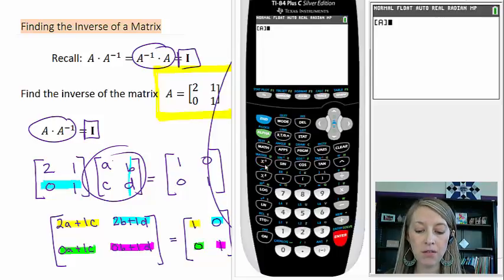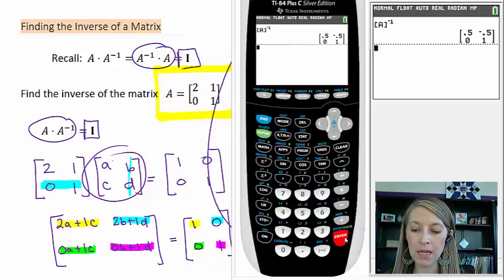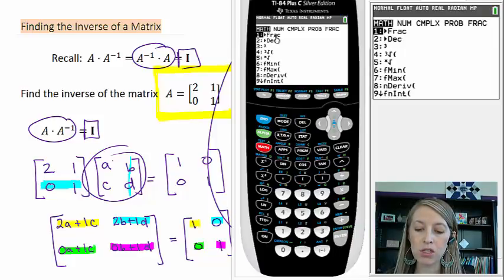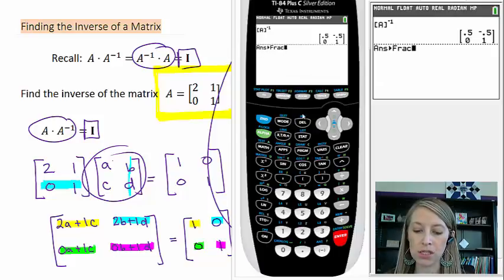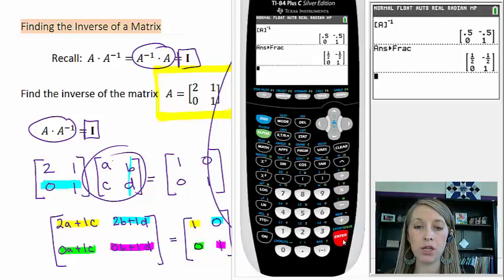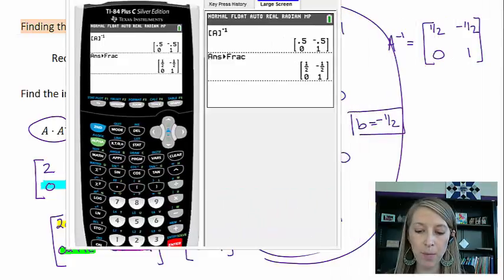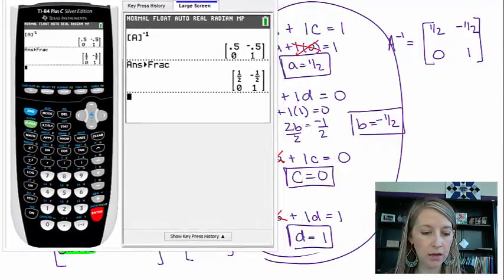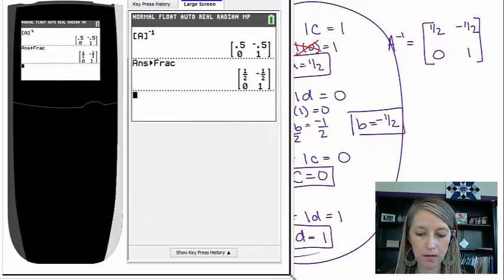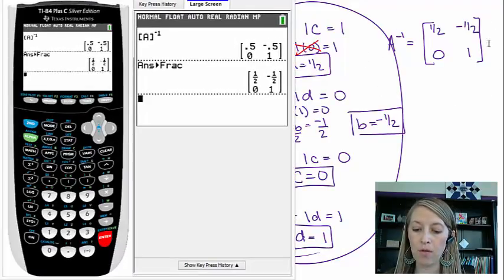If I want to find the inverse, then I very easily just push the inverse button. And so when I do that, that gives me this right here. Notice it's going to give the answers as decimals. You can actually very easily convert this to fractions using the fraction key that we've done so many times before. So math is going to change my last answer into a fraction. And so now it gives me my matrix in fraction format. So if I compare this with the answer that I got, which was this guy up over here, we can see that we did compute our inverse correctly.